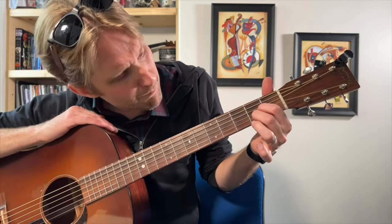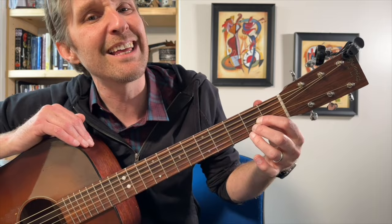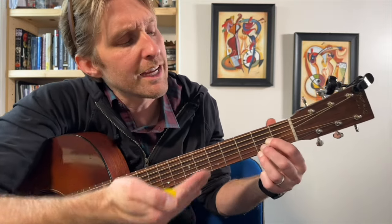It's debatable. I'm gonna say this is sort of like a D major 7 chord, but it doesn't actually sound like a D major 7 chord.